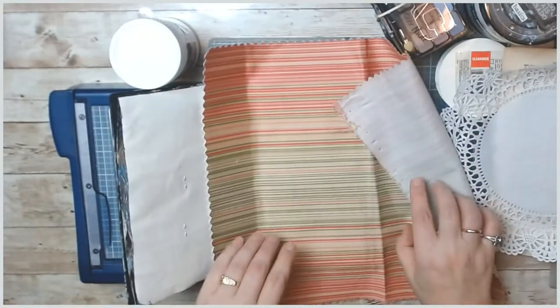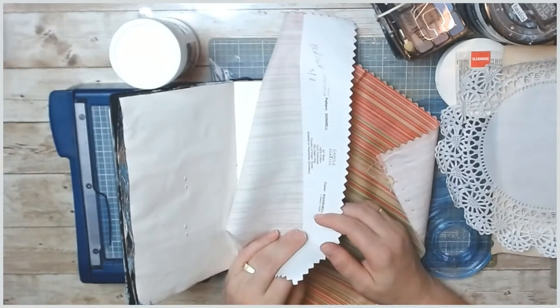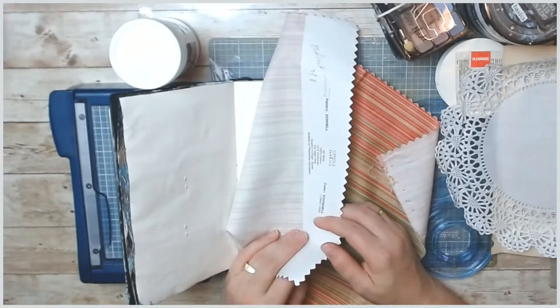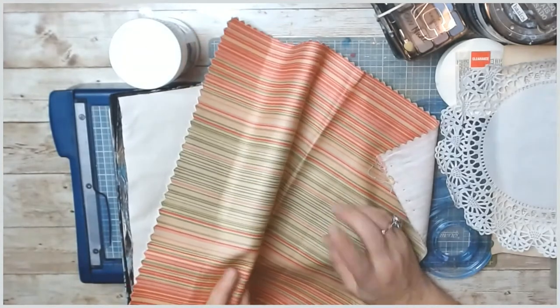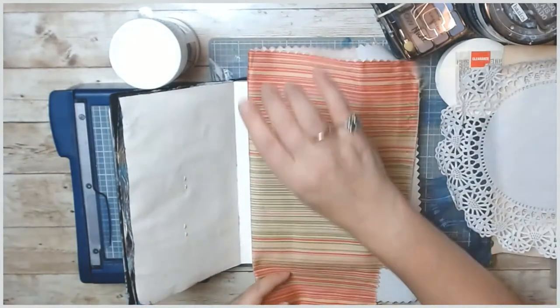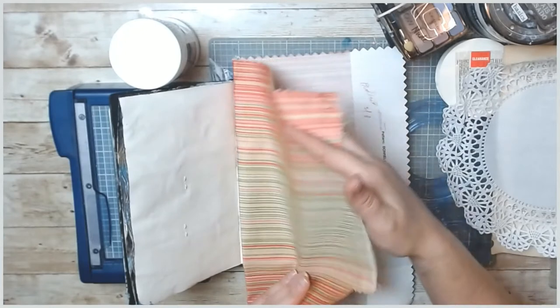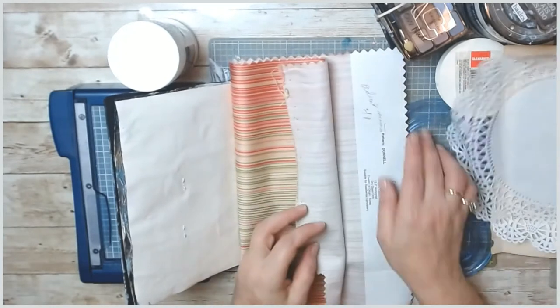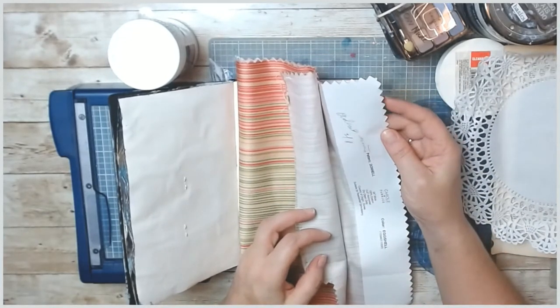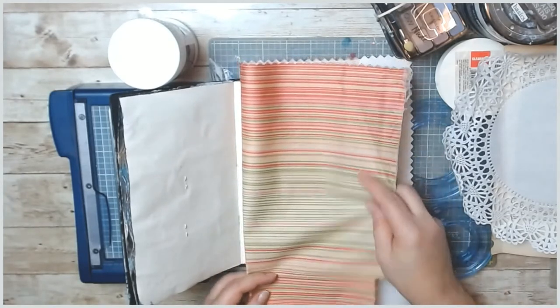And then I got this fabric. I think I purchased a kit from Jonna, The Preppy Crafty Girl, from her Etsy store. And then there was this piece of fabric. I think that's where I got this out of. I could be wrong, but I think that's where I got this from.